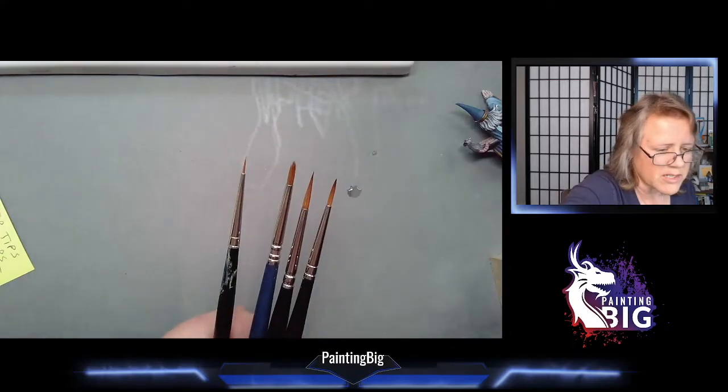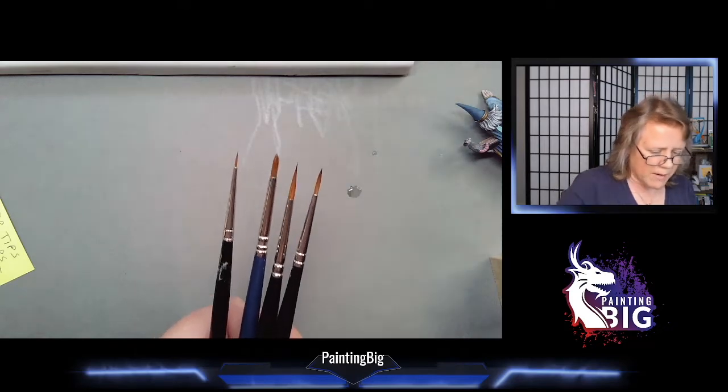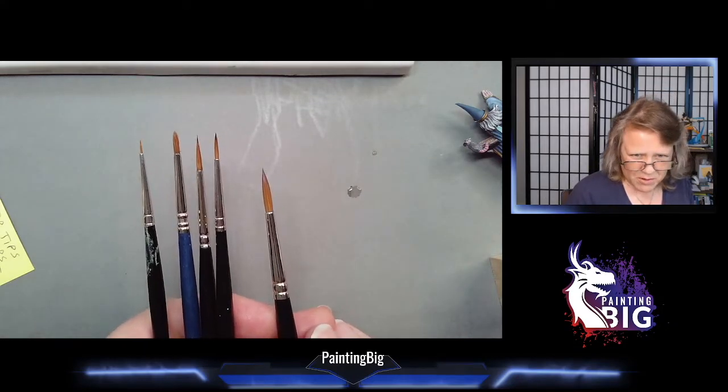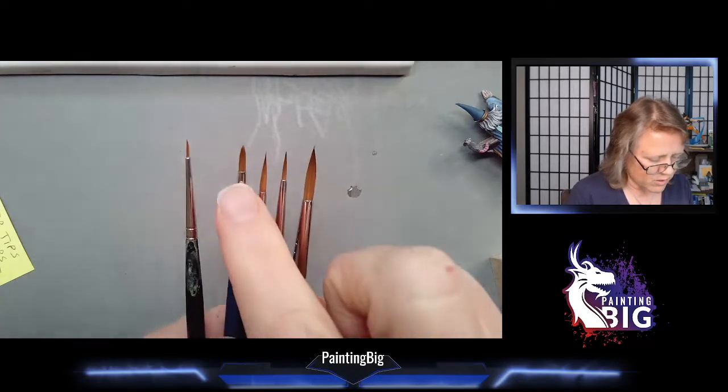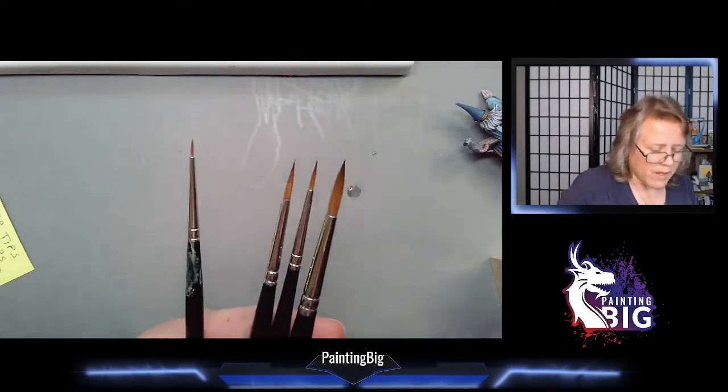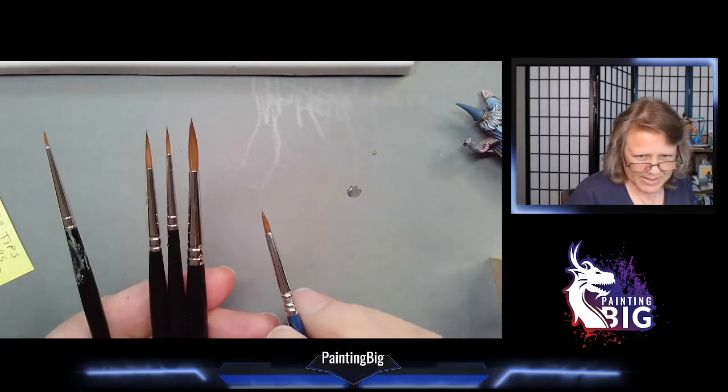But what you really want is to get it wet. If you get your brush wet and you look at it, that's when you're going to see it come to a beautiful point. So don't judge a brush just because it's all fluffed out. Get some water on it and see what it does there.